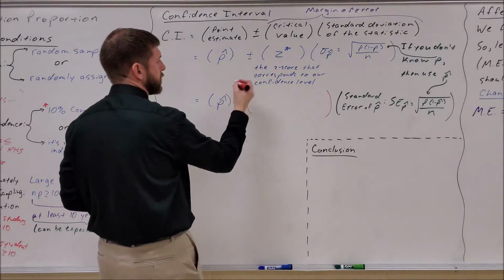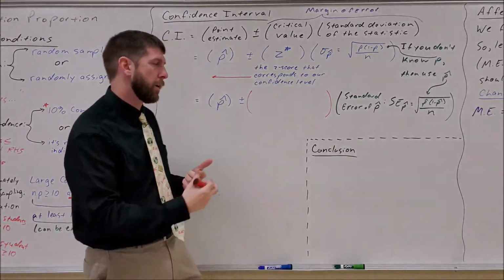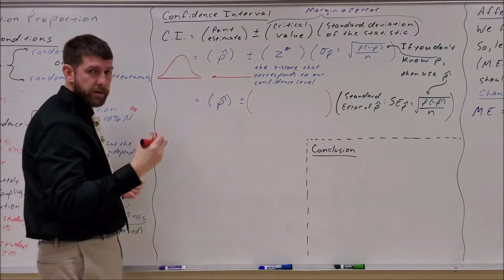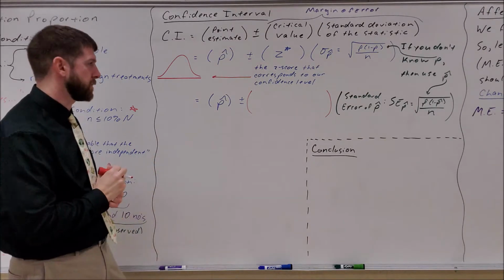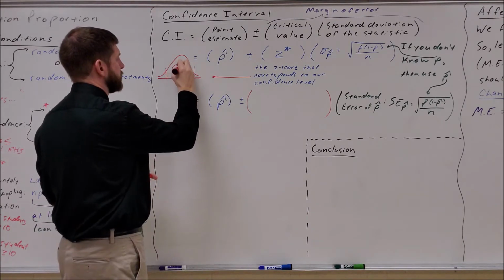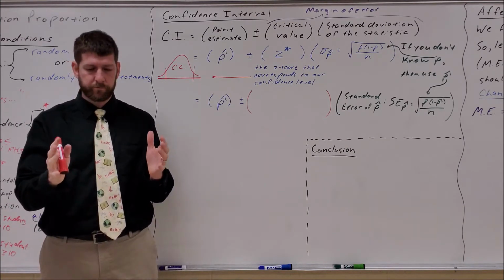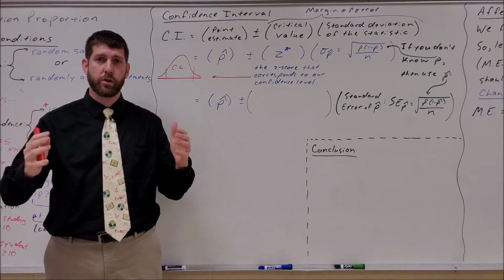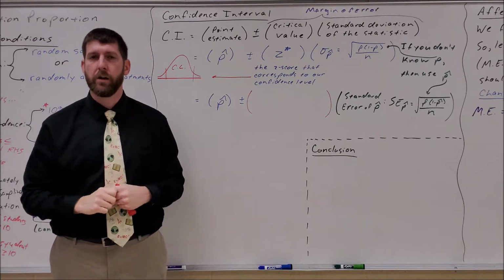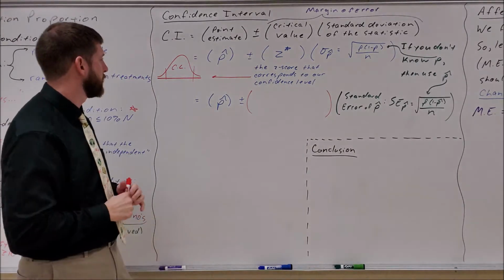So what do we mean by the Z-score corresponds to confidence level? Well, we know that we met our normal condition. So this is why we're working with Z-scores. Under the normal condition, we know that the sampling distribution of sample proportions looks approximately normal. So there's a confidence level associated with that. That confidence level would have the area that takes up the middle portion of the graph. Remember, we want a confidence level that is wide enough to cover a certain percentage of all possible samples. If this is all possible samples represented in that graph, we need a confidence level that covers, in this case, 90% of all possible samples, so a wide interval.